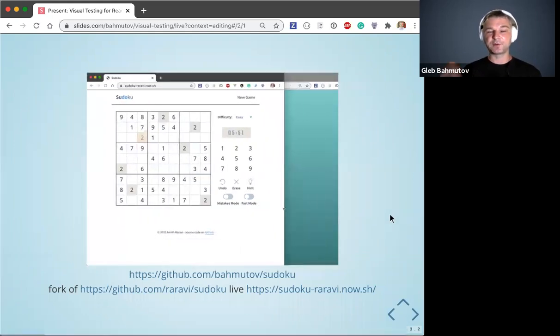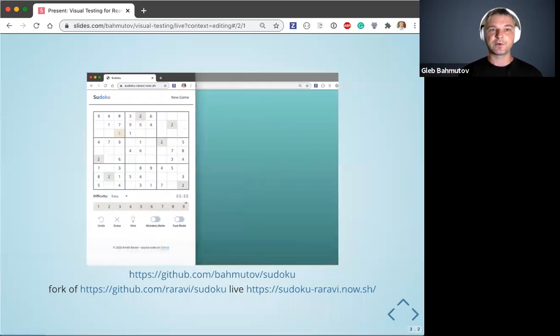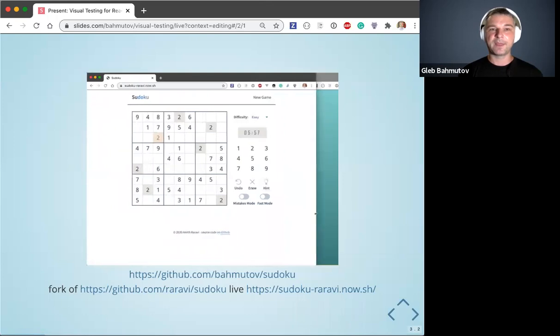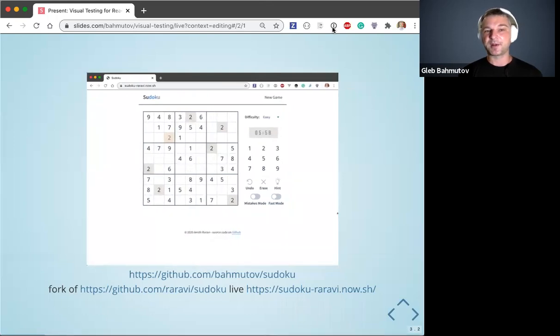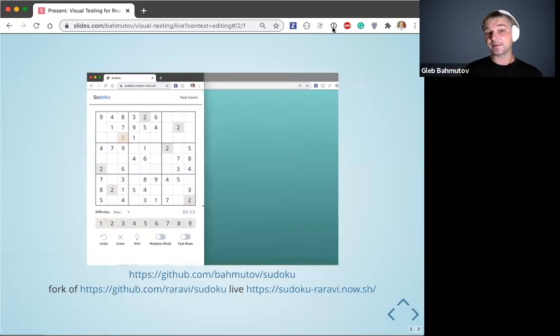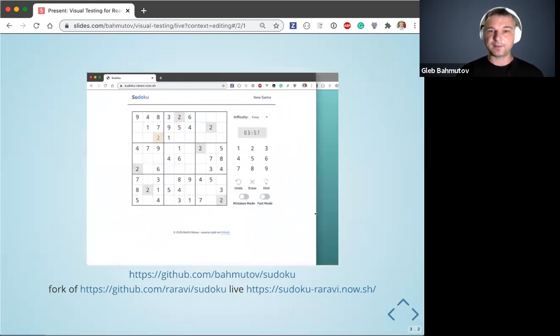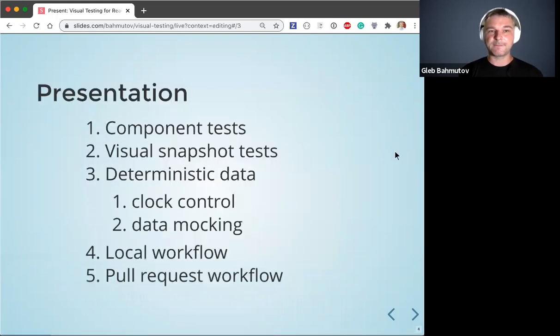Not only does it look great on a desktop, if you change the resolution of your screen, it shows how responsive it is. It changes the layout. It changes how the widgets are drawn. So I think it's actually a pretty slick app, right? And so let's think about it: if we work on this app, we probably need some tests, right?